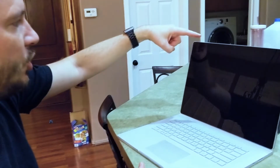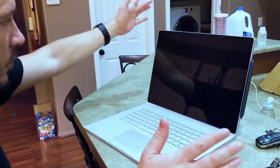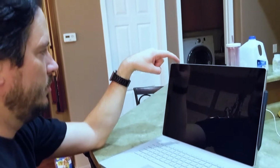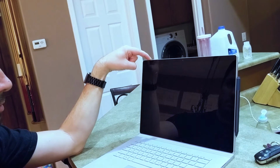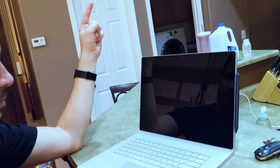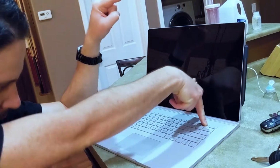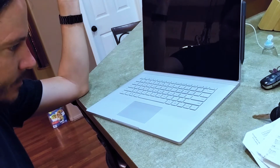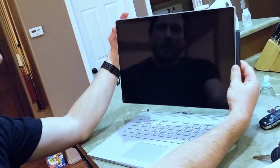The other thing was, if I had the computer off and in my bag, sometimes when I took it out it wouldn't turn on. I'd hit the power button, hold the power button, do all these things, and it just wouldn't turn on. Eventually I'd have to hit the undock button, which was the only thing that would light it up. It would pop the screen off and I'd hear it ding, and then I could start the computer and dock it back on. That only happened twice, and by that time I was pretty fed up and started calling Microsoft service.